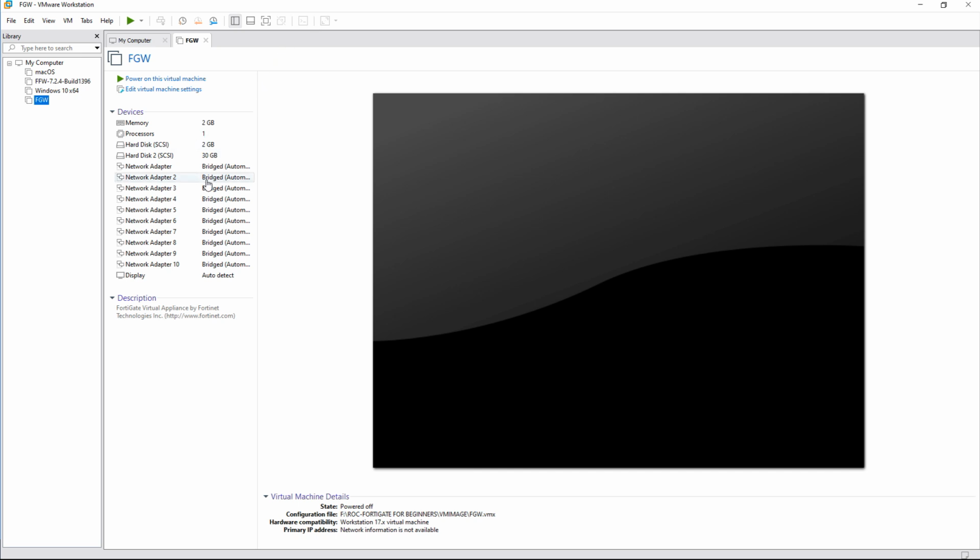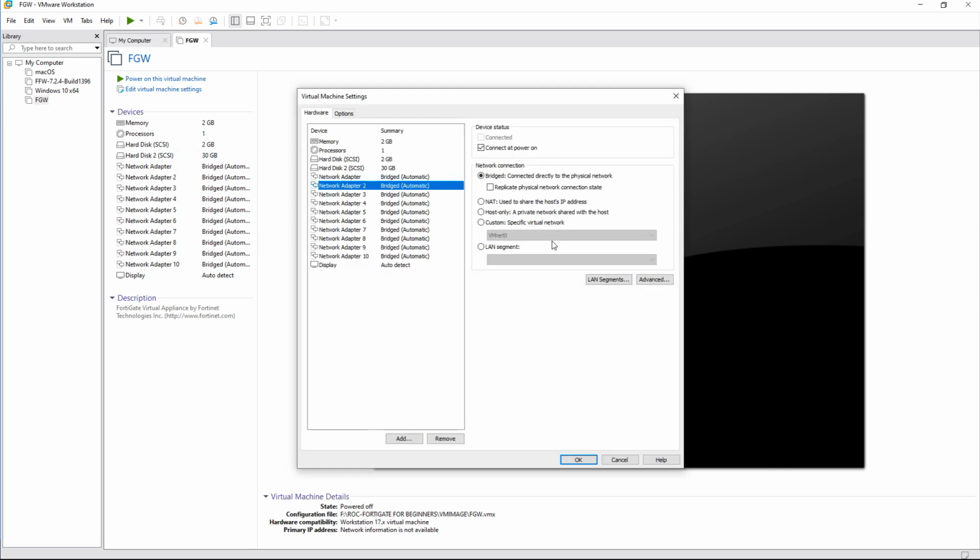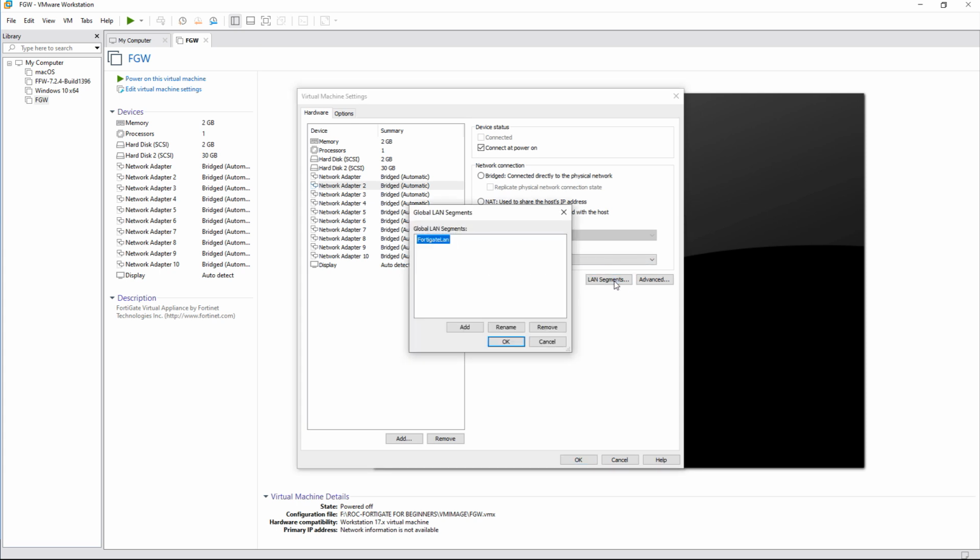The next thing we need to do is go to our adapters. I'm going to click on my second adapter, and then click LAN segments, and from the drop down, I'm going to select my FortiGate LAN. In case you don't have that, you can always click on LAN segments. You could add a segment.